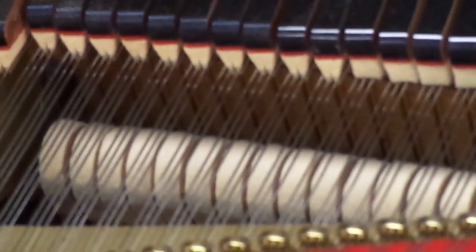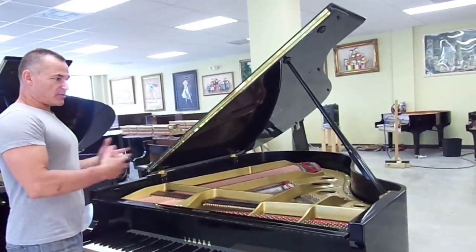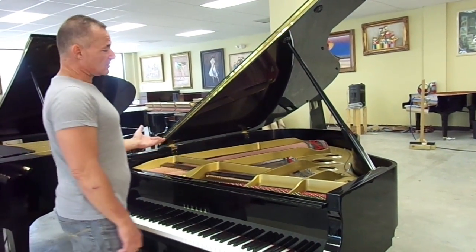In many cases, some piano dealers, if they don't have the ability, will clean the piano and try to pass it off as refurbished. But really, you need to change the strings in order to get it to look like this and to sound the way it's going to sound.